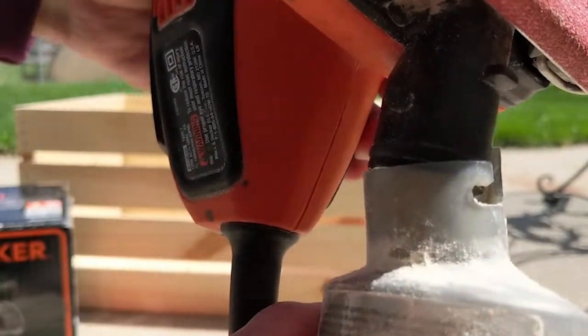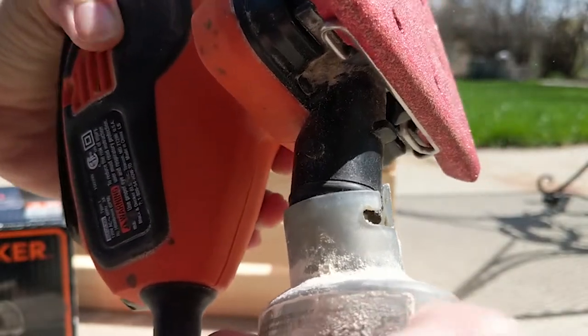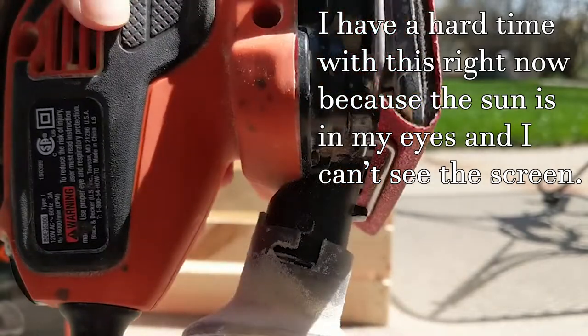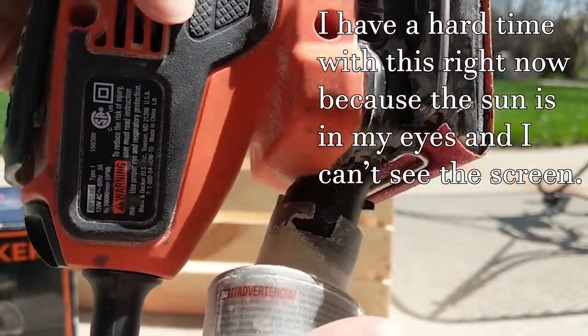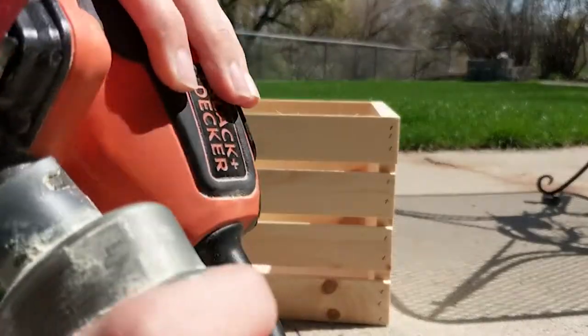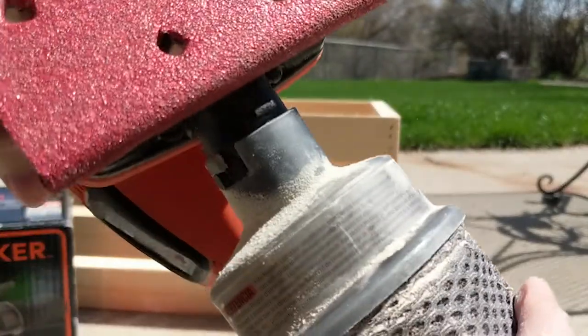You're going to find the little kind of hook there, if I can get this right. There we go. Set that in. Make sure it's matching up on both sides. There we go.